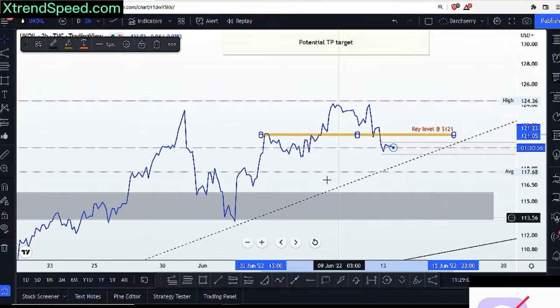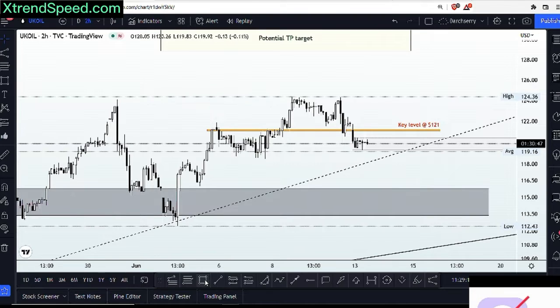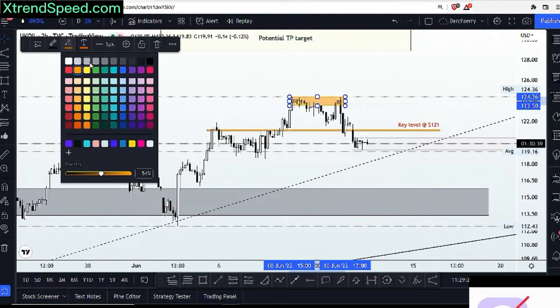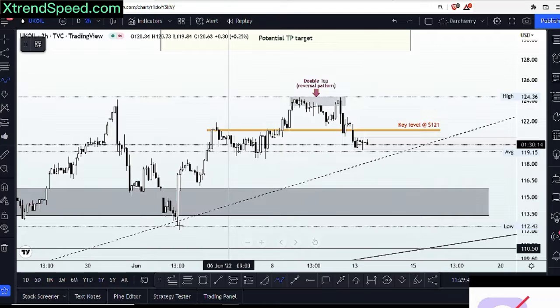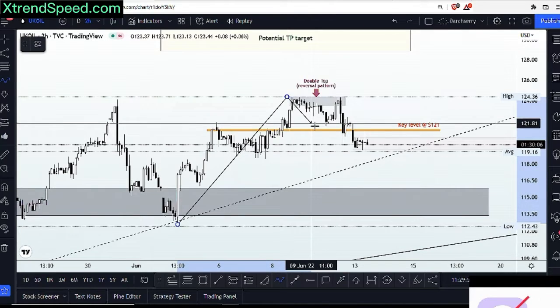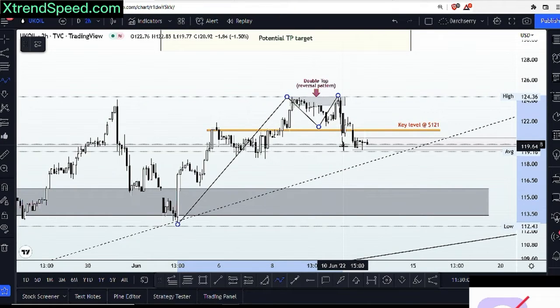And this appears to be more like a double top structure. We look at this closely, it looks more like a double top structure. And let's give it a label. So what we have here is this. Let me give you a visual representation of what I'm talking about. We saw the impulsive move to the upside here. We saw price rejected 124.5 area, and we saw the second rejection here, and we saw the breakdown of the key level, which also appears to be the neckline of that reversal pattern. We saw a retest of structure, and then we saw price diving for the downside.